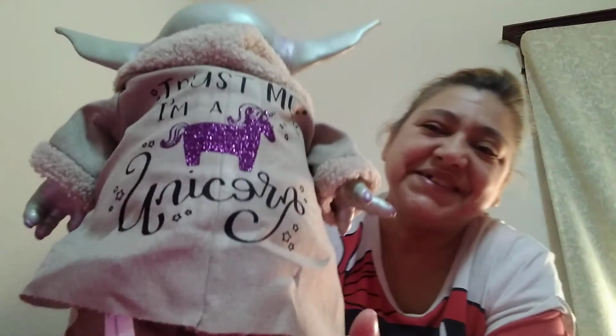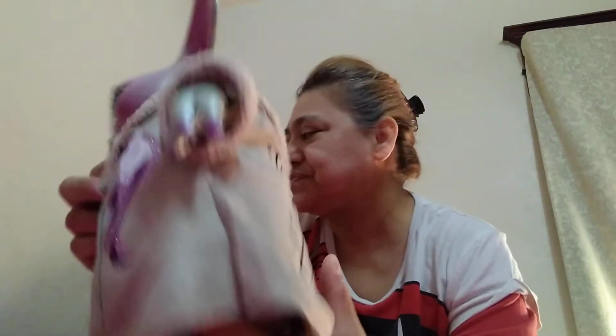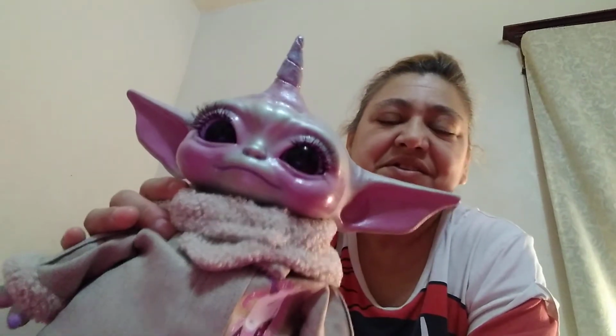Yeah. Here's what the outfit looks like on her. It says, "Trust me, I'm a unicorn." Oh, it's so cute. All right.